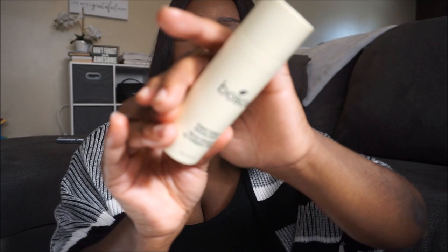And recently, I also got this serum from Influenster, and that's one of the biggest ones that I get a lot of stuff from, from makeup to facial products. So I got this, and I don't even know how this is pronounced. Is it Boscia or Boscia? It's Boscia. I might have butchered the name, but this serum is really, really nice, you guys. It's a vegan collagen booster serum.